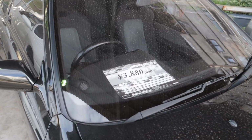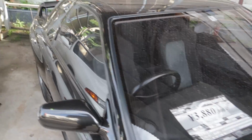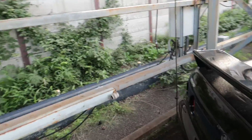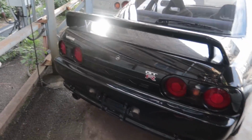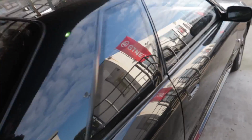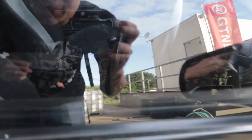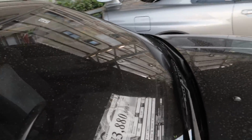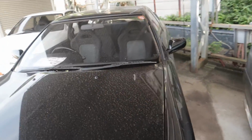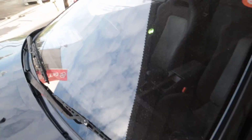Okay, yeah, this one's pretty nice. 47,000 kilometers. They want about 38 to 37 grand USD for it. Super clean, nice black. Looks like the paintwork was looked after a lot, even though it's pretty dirty and dusty right now. The interior is pretty immaculate. It doesn't have any of the usual telltales that it's done more mileage than it has, so pretty confident that that's confirmed, no cluster changes.